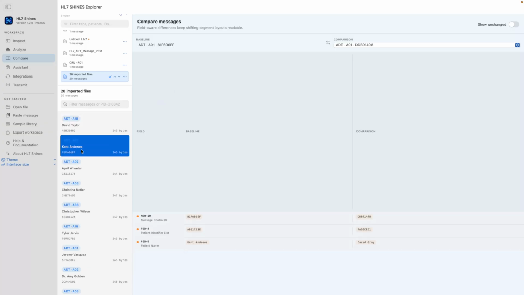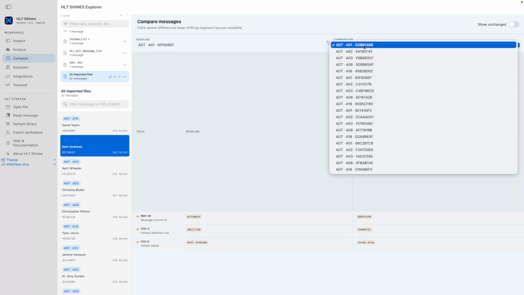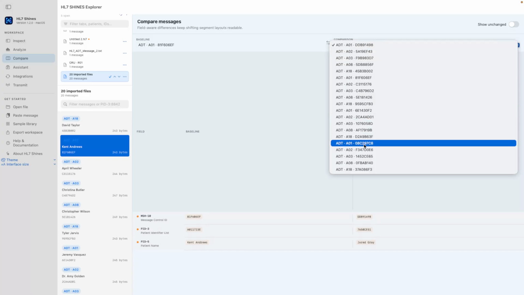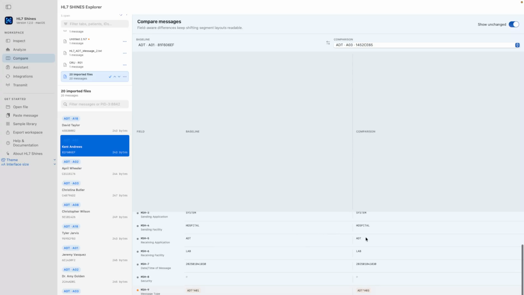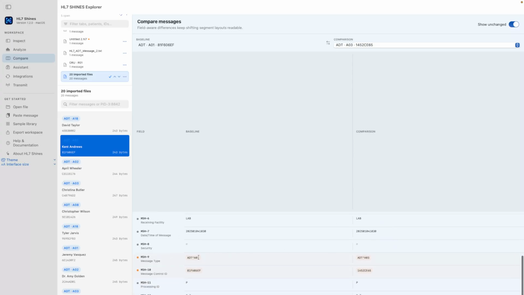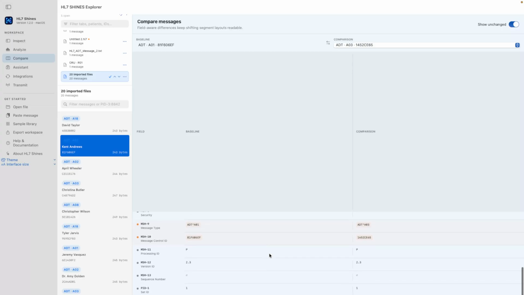For example, if I select this particular message and in the outbound I'm just selecting some other message from this package, you can see these are the differences. This is A01, this is A03, and this message's MSH10 is different. So these are the differences observed in these two particular messages. So this will even do the Beyond Compare job. For example, if you want to show everything, you can see some things are matching in the two messages, but the message type is different and the control ID is different. It will even show the complete message with the differences in it.